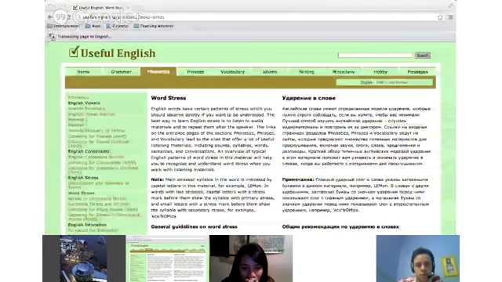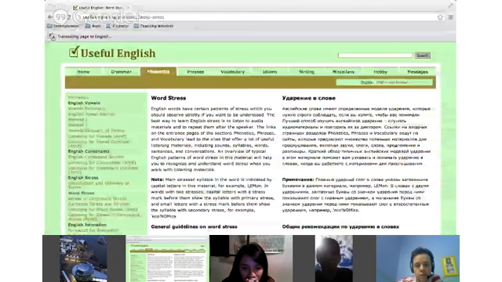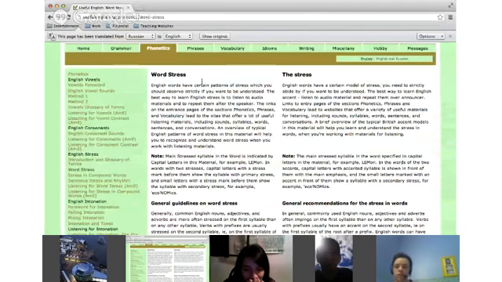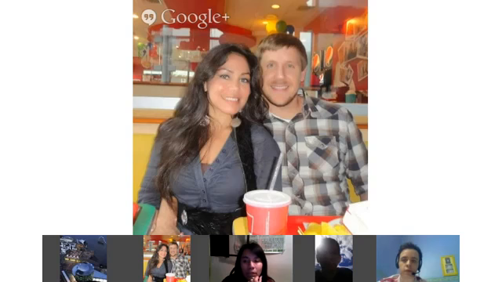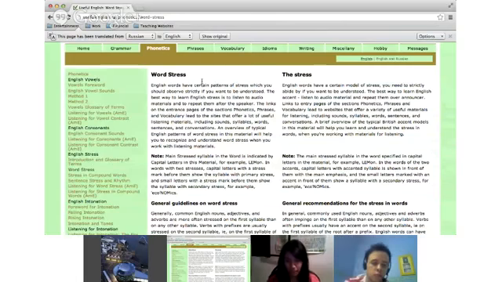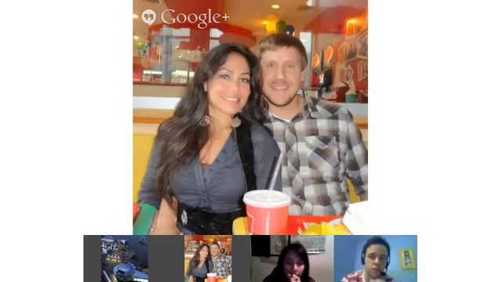When you open it, this is what you'll see, and we're going to start off. Everything that we read is going to be on the left-hand side, you guys. What's on the right-hand side was originally written in Russian, and they translate it a little differently. So our side is over on the left-hand side. This column is where we are going to be reading. So let's start off. We're going to do some reading about what word stress is, and then we'll get into some practices.